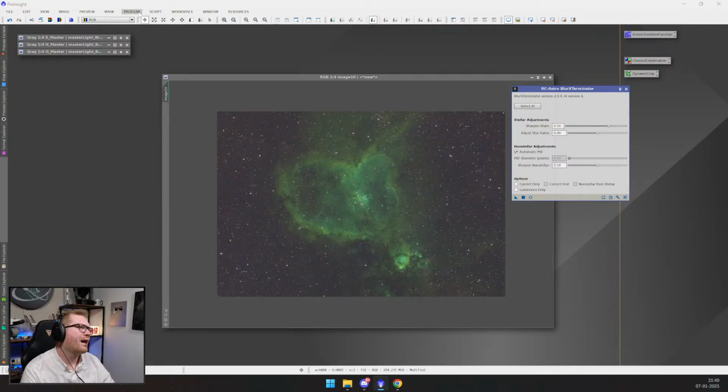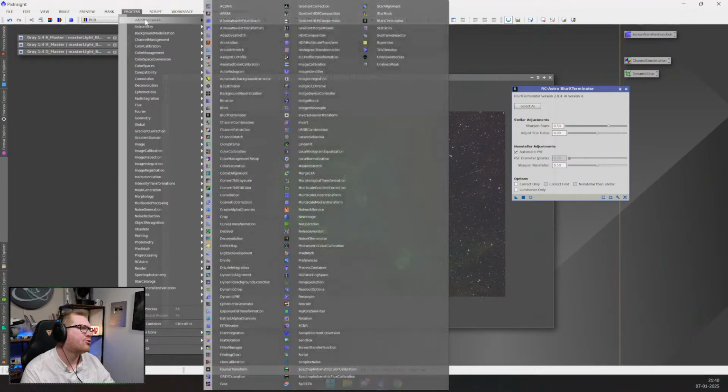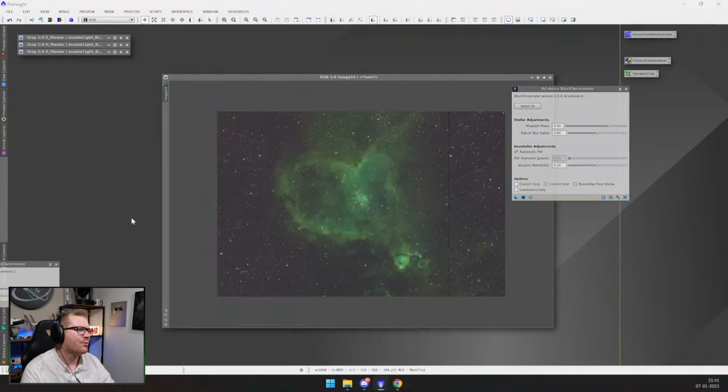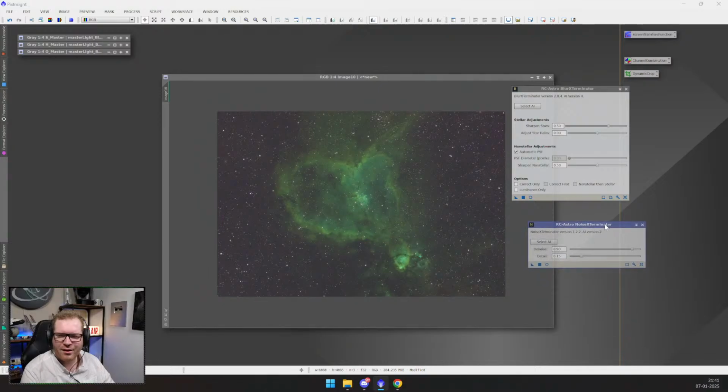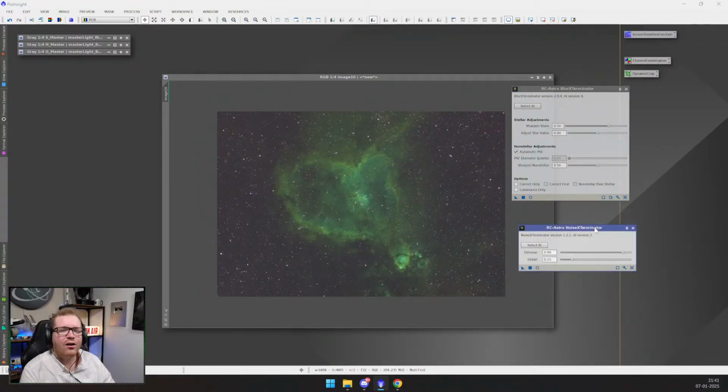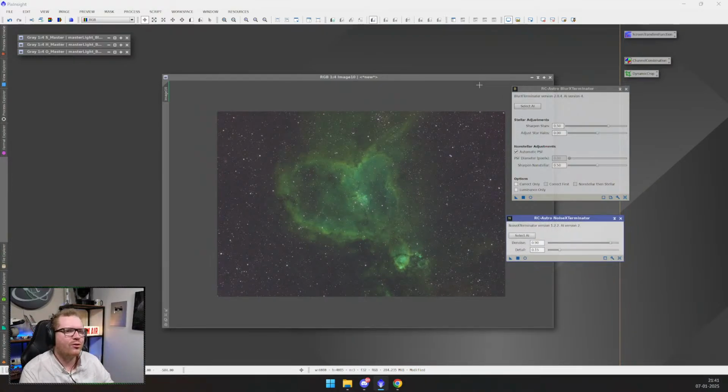What order would you apply these in? Let's say I wanted to do Blur Exterminator and Noise Exterminator for now. We're going to play with Star Exterminator afterwards. Oh, it saves all the values. Oh, hold on. So what you're saying is, if I take this denoiser and put that at, I don't know, 17 and make a process icon, and then I say, oh, but I also want one where the denoise slider is at 69, I can do that too.